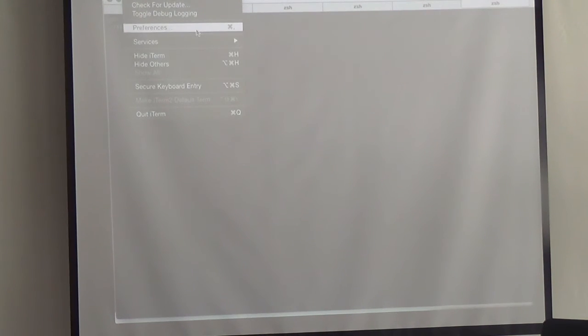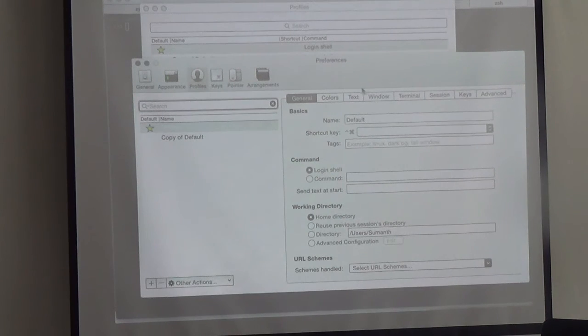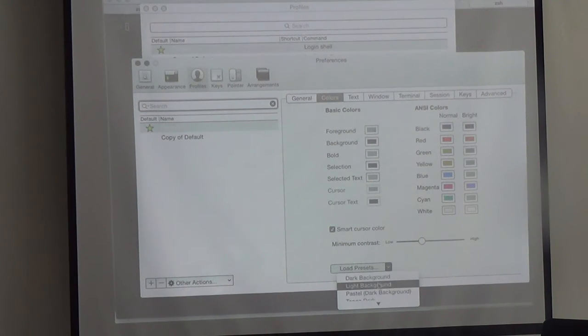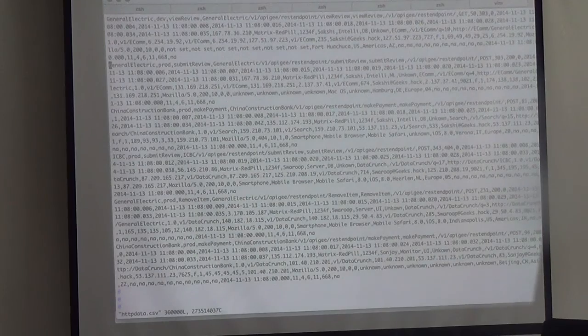So let me just go over the data first. The data looks something like this, where we have a timestamp, the API, and the user agent, which is nothing but how someone has browsed through a smartphone, a mobile browser, Safari, and stuff like that.